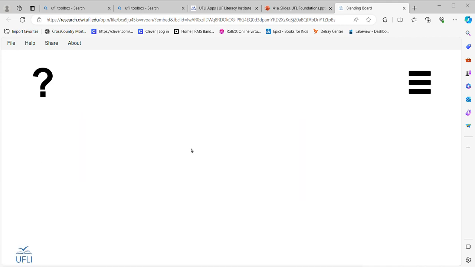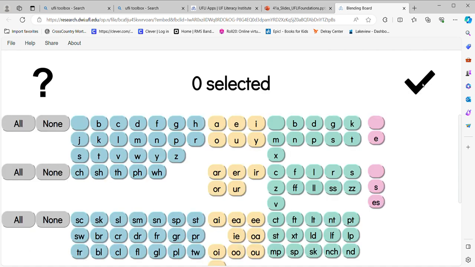It's blank. But if I go to my 3 lines again, now I can click on some letters. The blue letters are your beginning sounds, or what we call initial sounds. Your yellow letters are going to be those middle sounds or medial sounds. And your green letters, my kids like to say they're teal, but I think they're green, are your final sounds, okay, or your ending sounds. And over here in the pink are going to be those extra letters that we sometimes see at the end of a word.